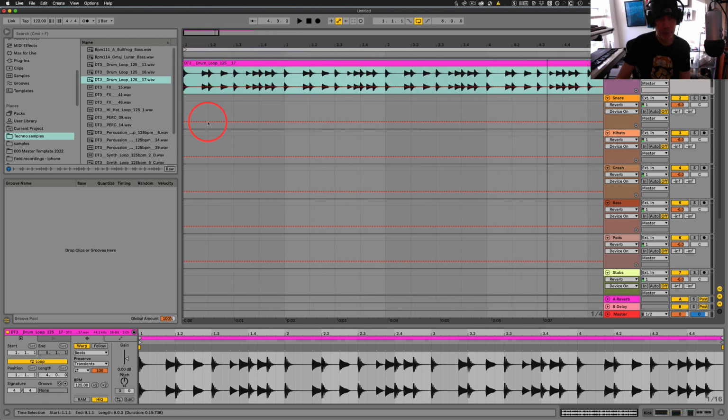So what we can do, we'll just double click on this clip and it'll open it up down here. And now we can actually automate some volumes. So we can just click this little icon here, and then we could come to either a mixer or clip. Let's just go to clip, gain, and then we could make little elbows, and just kind of turn parts on and off sort of thing.